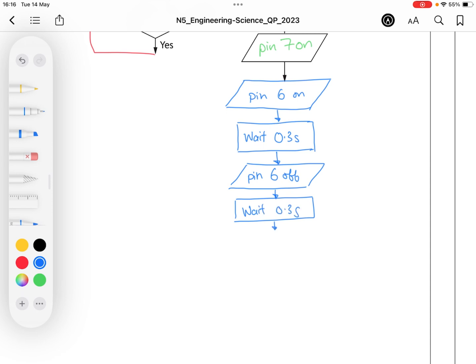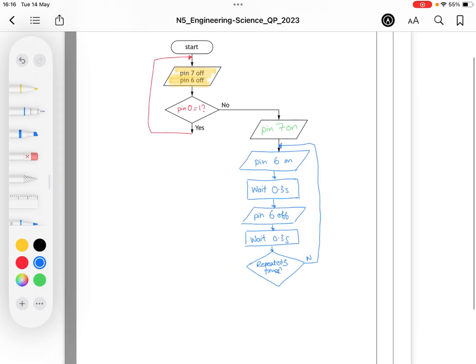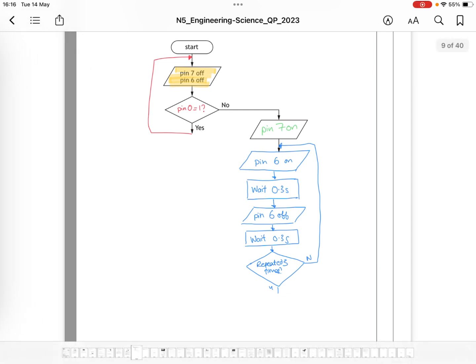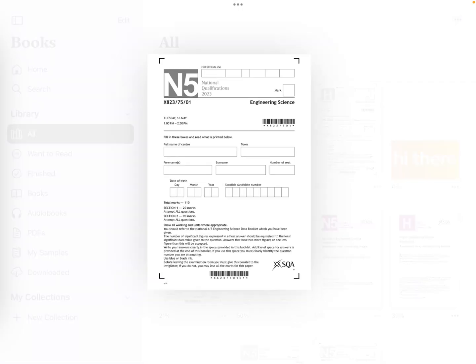And we wanted that to happen 3 times. So let's ask if that's repeated 3 times. With a decision box. If it hasn't been, we want that to be done again, so we'll loop it back to before that flash. And if it is done 3 times, then we want the system to return.